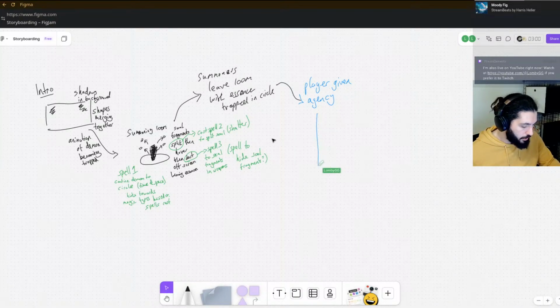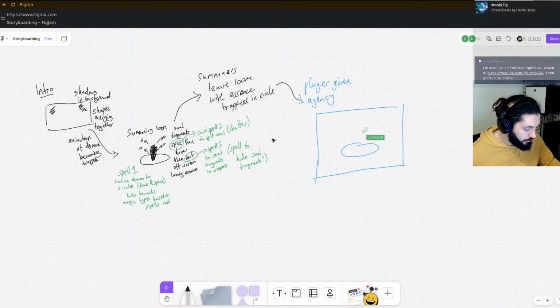So at this point, this is our first game scene. So we want the summoning circle in the middle. We're going to have whatever our soul essence looks like. We're going to have these ritual candles around. White's not going to show up at all. There's no point doing that.